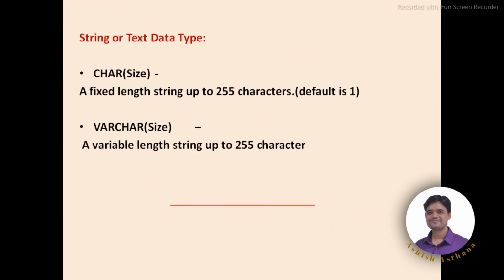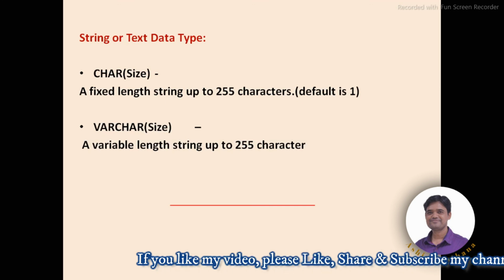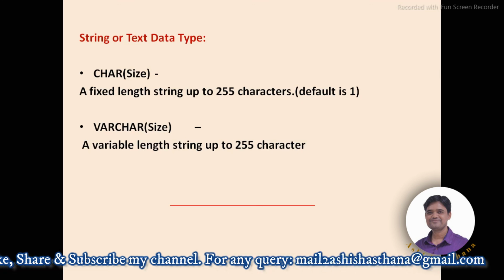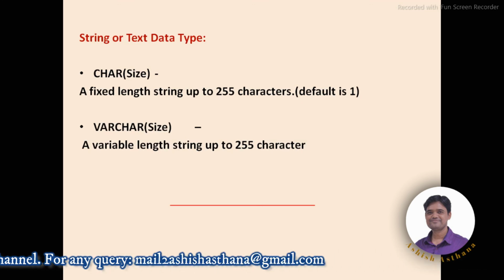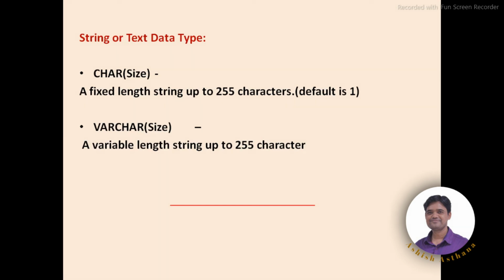Next one is the string or text data type. The first one is char(size). A fixed length string up to 255 characters you can store with the char data type. By default, it will store only 1 character if you do not specify the size with this data type. Next one is varchar(size). A variable length string which can store up to 255 characters. In the char data type, there is wastage of memory, but the variable character data type avoids wastage of memory.